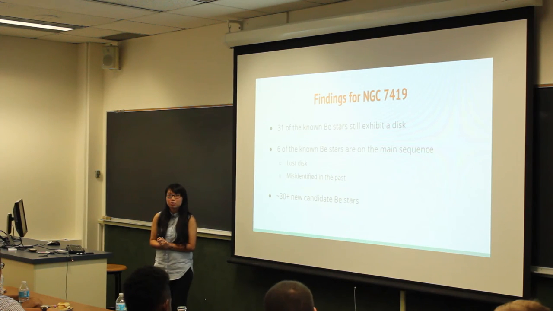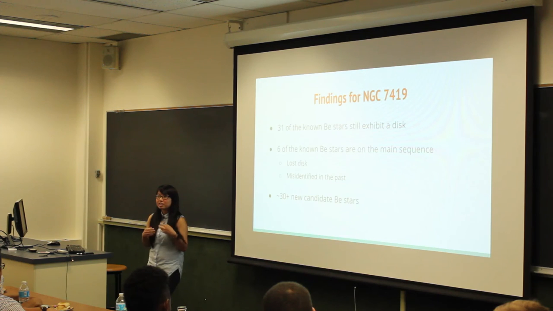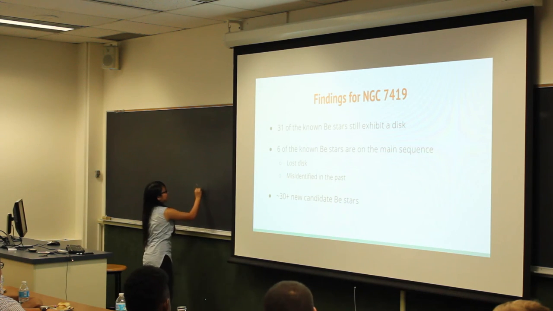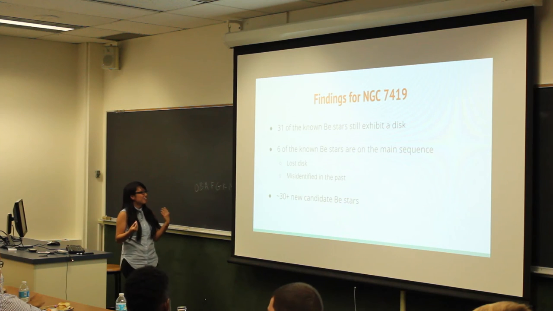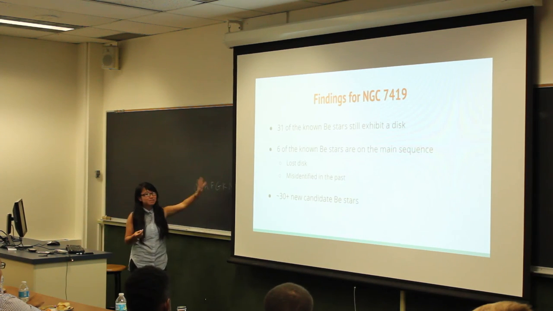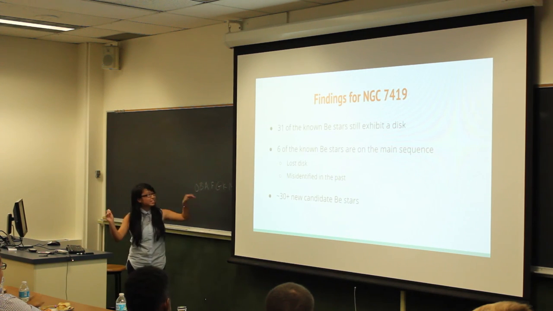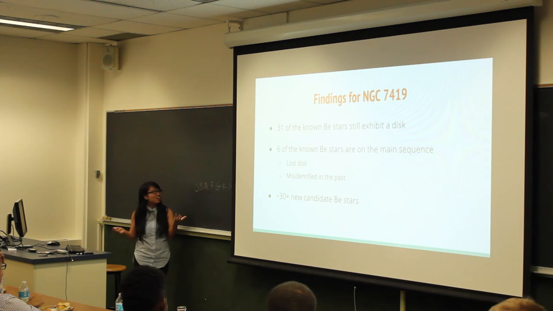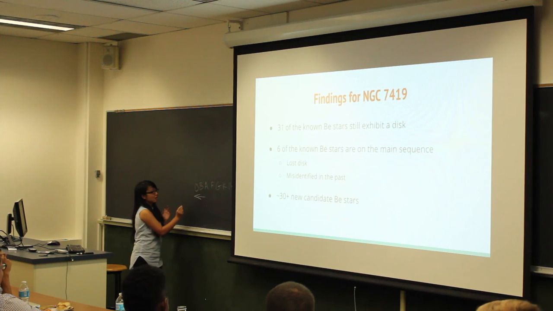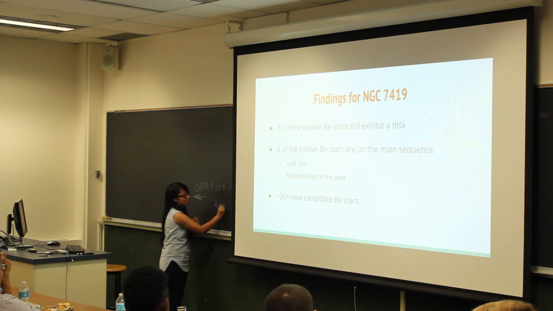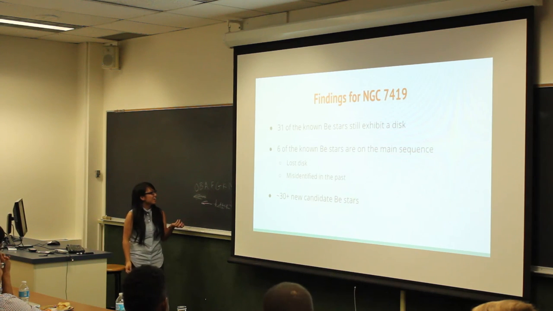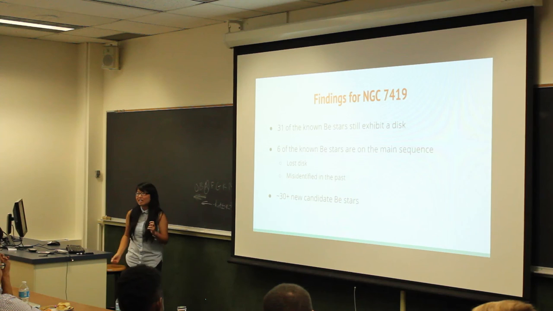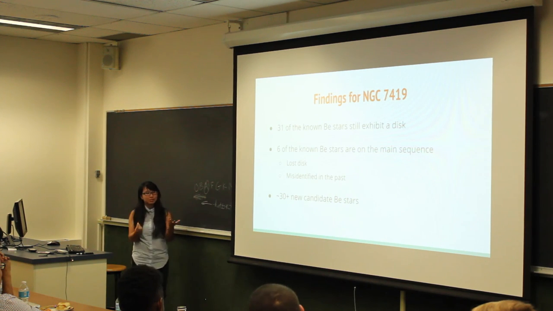As for what a B star is, there are different ways to spectrally classify stars: O, B, A, F, G, K, M. You can remember it very easily by saying, oh, be a fine guy or girl, kiss me. And so that's how I remember it. Going this way, the hotter it is. And H alpha is higher in hotter stars, I believe. The stars I'm looking for are a special type of B stars, which are over here.